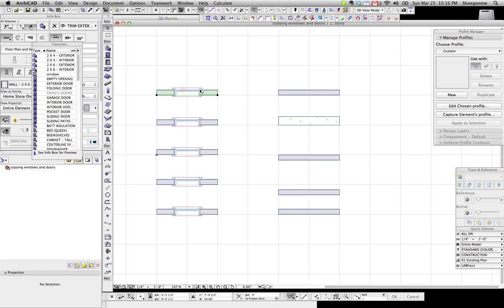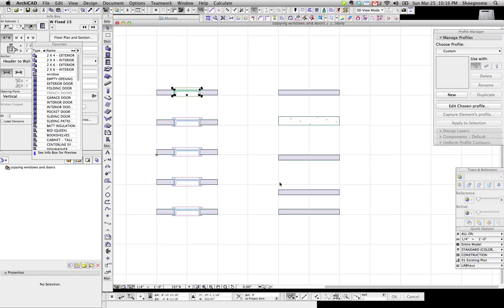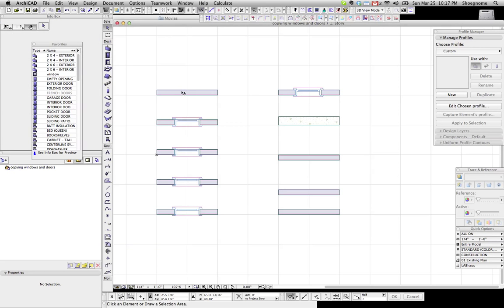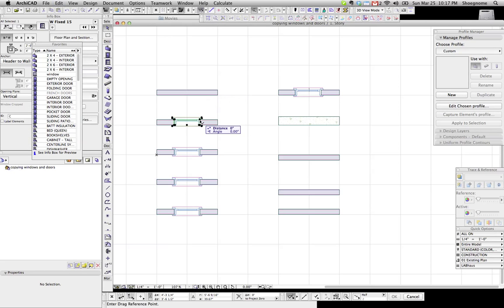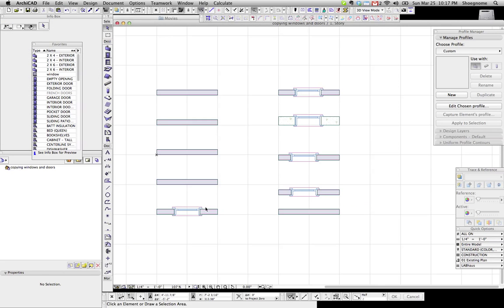So if you take a window, I'm going to show you a couple examples and explain how it works. I'm going to take this window. I'm going to Command-D, drag it, or you could just take it and move it. Just going to move it into that wall. Now it's not in that wall. It's now in that wall. So to do the same here, I'm going to drag that window over. Now it's there. Drag this window over there. Now it's there. And I'm going to drag this window over. Now it's in that wall.